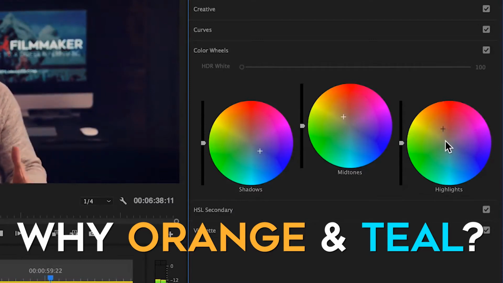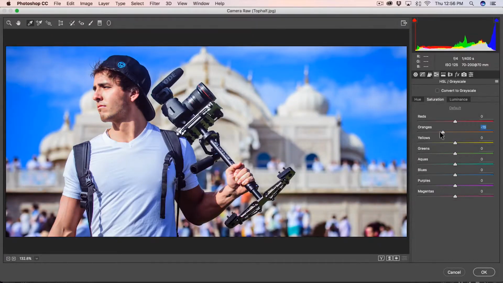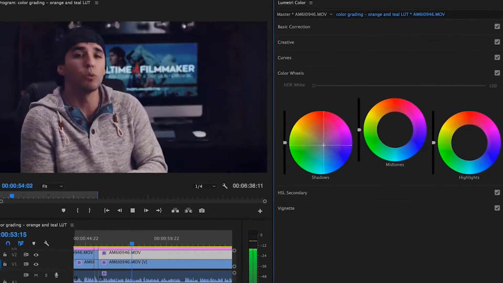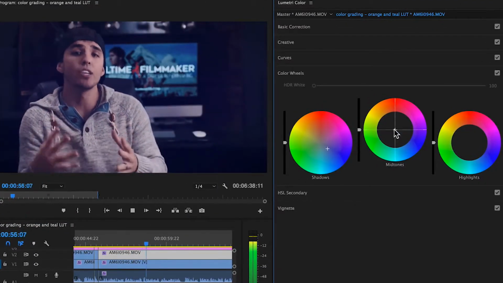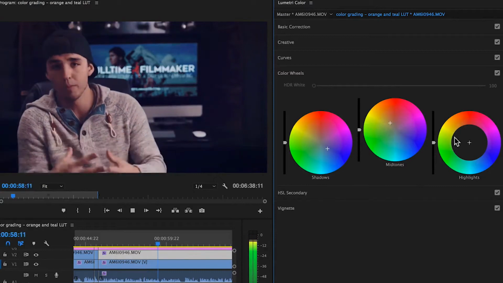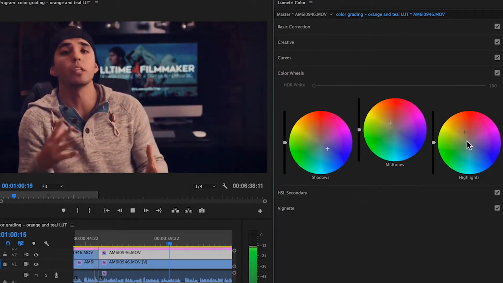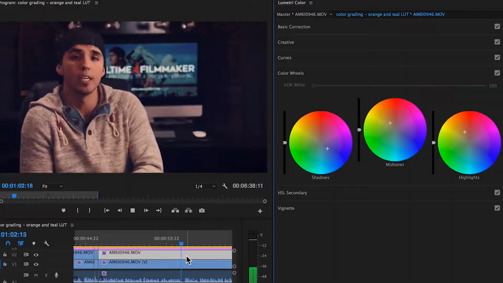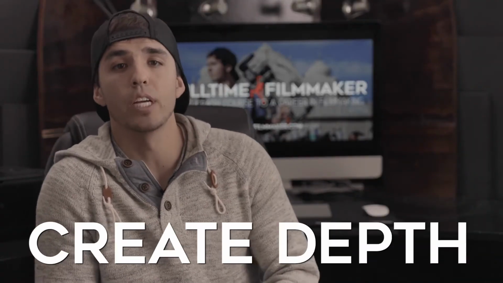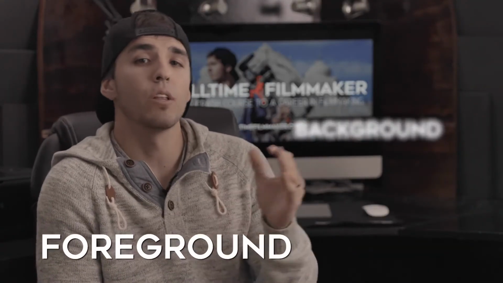Couple reasons. Number one, skin tones sit somewhere in the orange spectrum of the color wheel, so oftentimes colorists will push blues into the shadows to help skin tones stand out from the rest of the image, creating contrast and helping the audience better focus on the subject. This also helps create depth to your image, but instead of using a shallow depth of field or different exposures of light, you are using color contrast to separate your subject from the background.